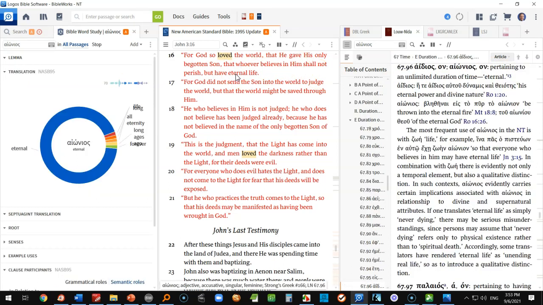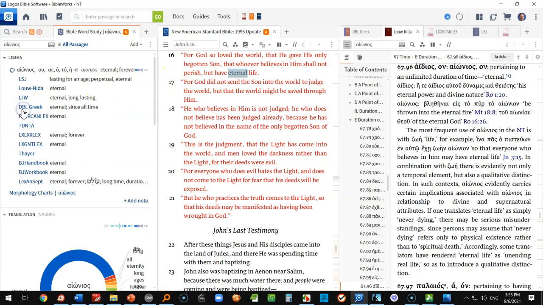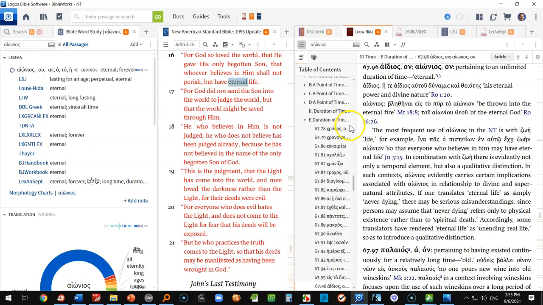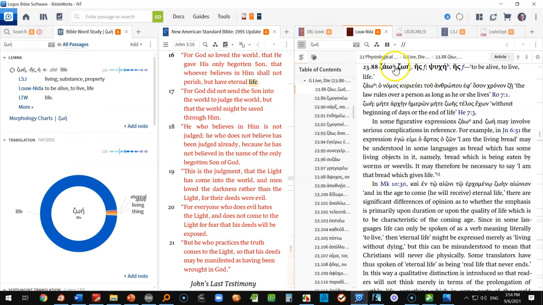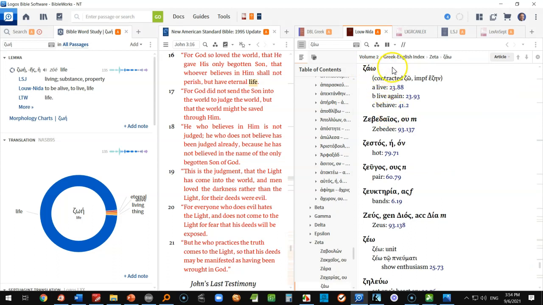Let's just take a look at the word eternal. So here's the word eternal. Our lexicons are over here. If we click on Louw-Nida, we're brought over here to Eidos, Aeonios, and then there's this discussion here. And in this case, it turns out that Aeonios actually only occurs in one location. And if we look at that, we can see it's the duration of time without reference to points or units of time. Quite a long title there. In another tutorial, I'll provide directions on how to search using Louw-Nida's semantic domains. But for this time, keep in mind that whenever you look up a word, you can look up all of the senses in which it occurs by clicking on the raised letter.